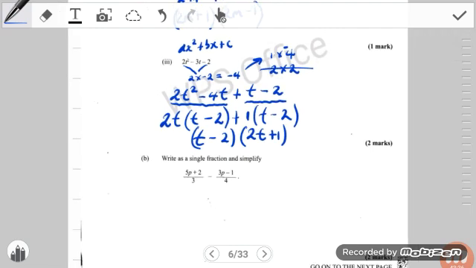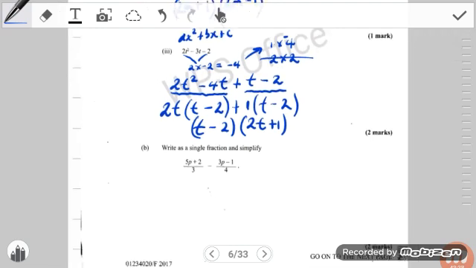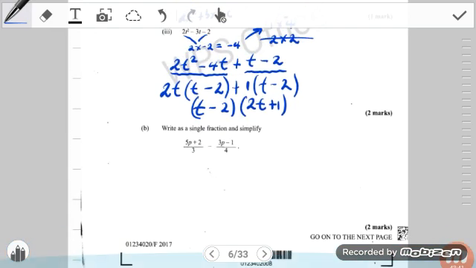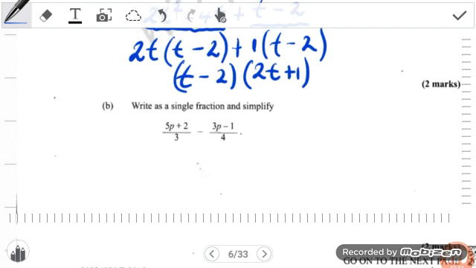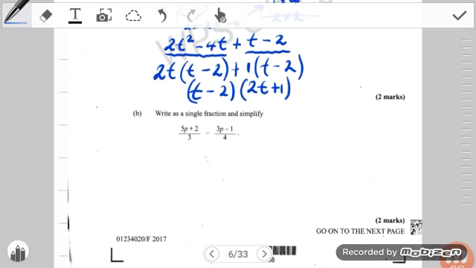All right, now we're just going to be working this final question here on question 2, which is to write as a single fraction and simplify. Now at this point, guys, it will be really good after this question that you can take a break, have a sip of water, you can have a snack, right? Because this is going to be a very long video. As you can see, there's a lot more difficult questions coming, so you can take a break right now, walk around a little bit, don't saturate yourself too much, and then you can return. So, write as a single fraction and simplify.